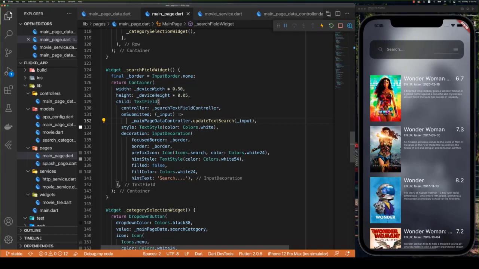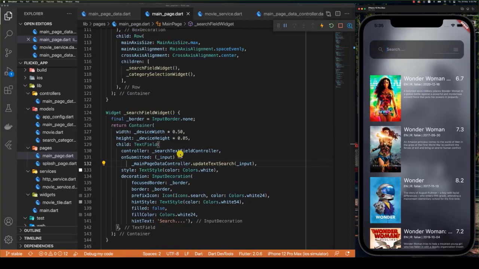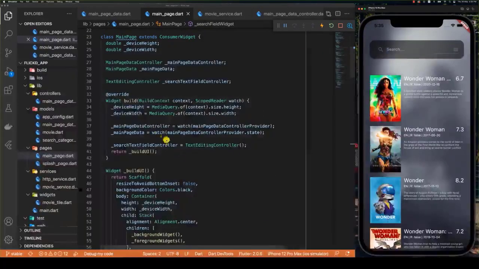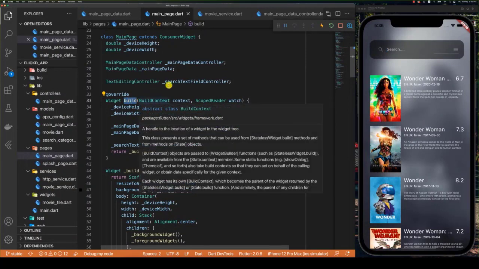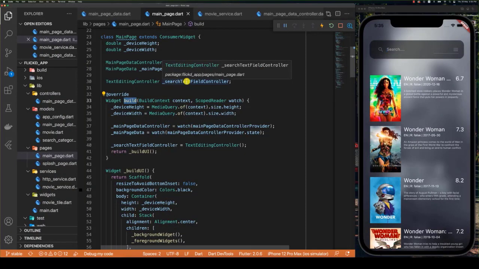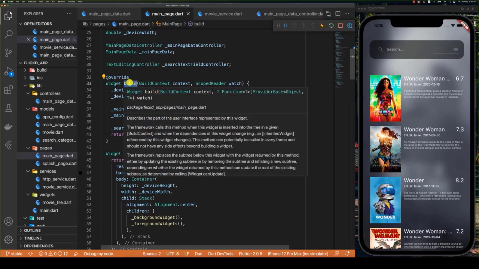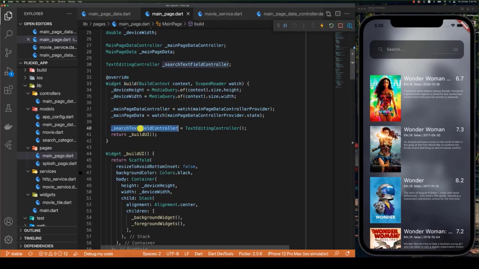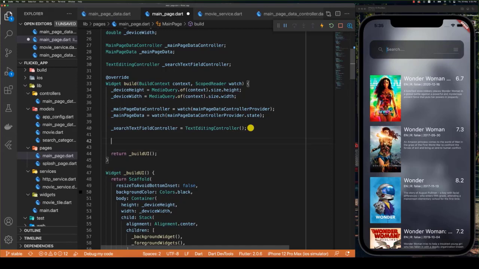To reflect the actual text that we performed the search on inside of our search text field, what we can do is go to the top to our build function, and we need to update the value of the actual search text field controller. We're going to be doing this inside of our build function after we define our text editing controller, because this build function is going to be called on every update of the state due to the magic of provider.